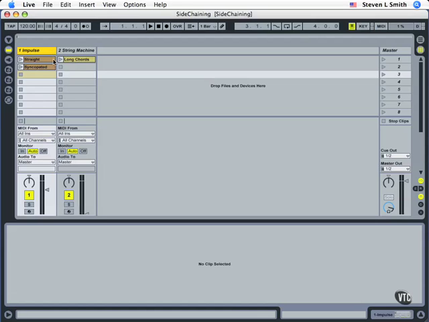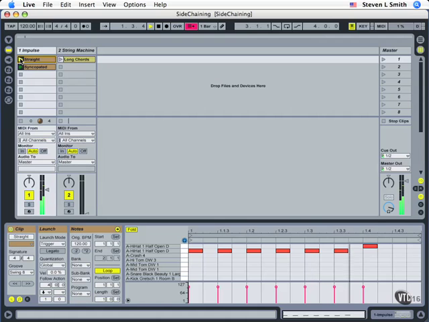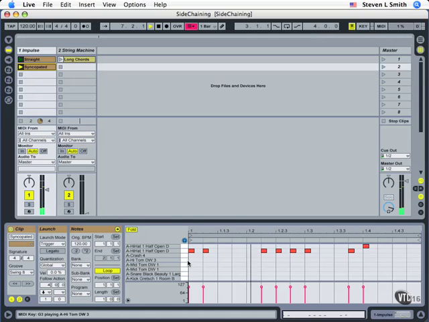Let's start out by hearing what I've got on track 1. If you have access to the project files, you do want to open up this project called sidechaining. So now I've got the volume of track 2 off and the volume of track 1 on. Let's listen to this. So we've got a straight eighth note pattern, open, and it's got a follow action that automatically kicks it down into the next clip. And that's a syncopated one. And then back up.